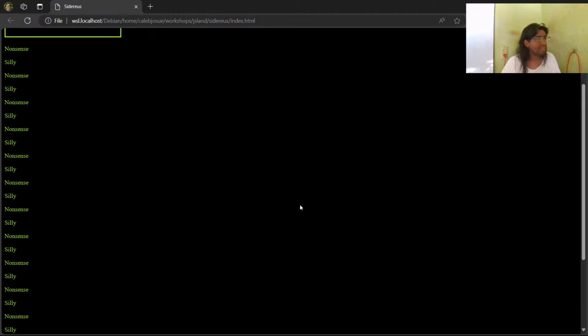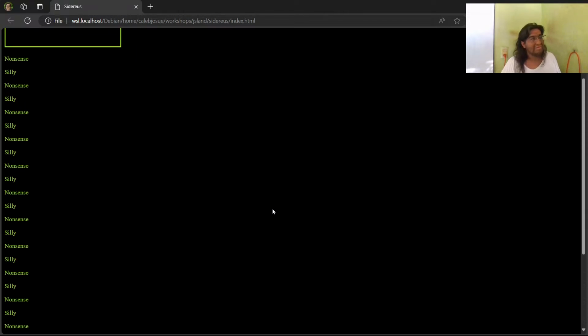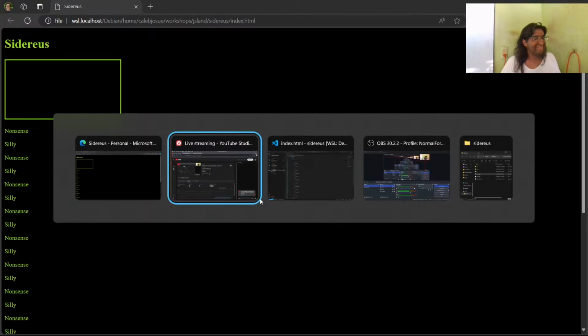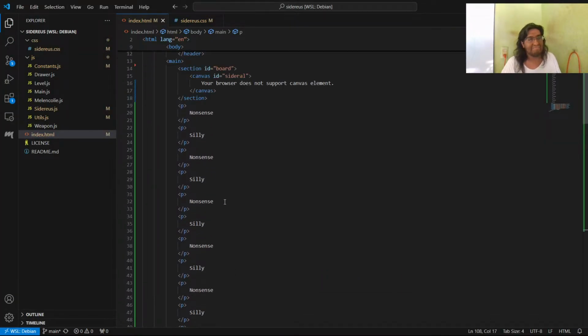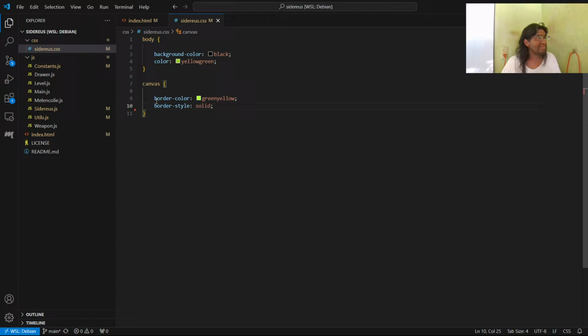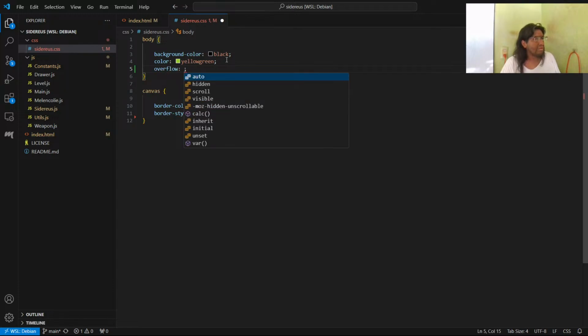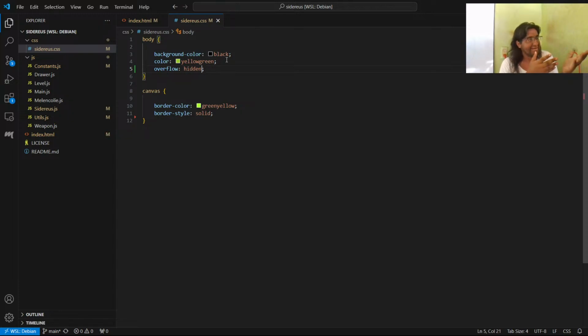I'm scrolling the web page. Now we are going to see about putting this style that we are mentioning in body: overflow hidden. I like the code generation because you know what needs to be there, and you just don't want to type it.